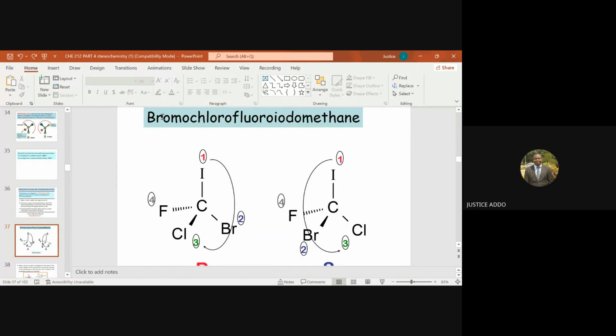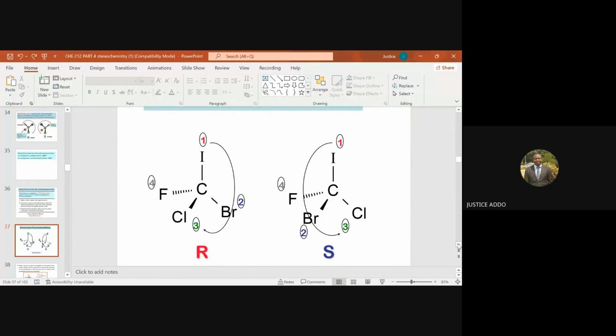So now let's look at bromochlorofluoroiodomethane, which is one of the compounds that we've come in contact with since we started this course. First of all, you identify a central carbon atom here, and you realize that there are 4 different groups: iodine, bromine, chlorine, and fluorine. Then, in applying the Cahn-Ingold-Prelog convention by way of molecular weight, which of these groups has the highest molecular weight?